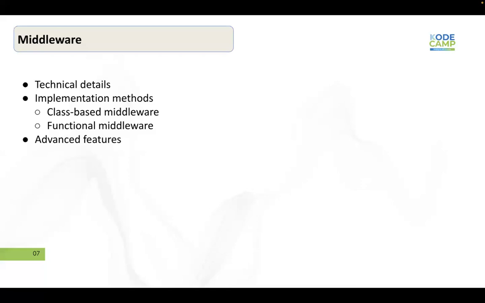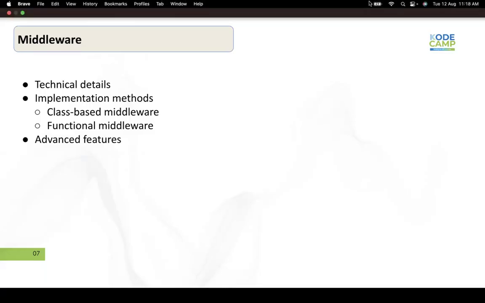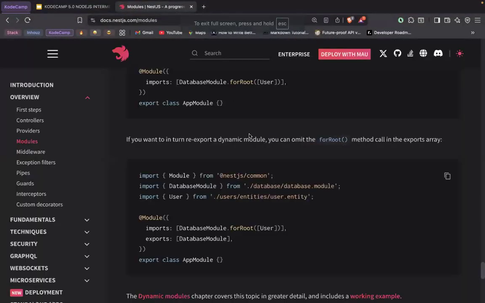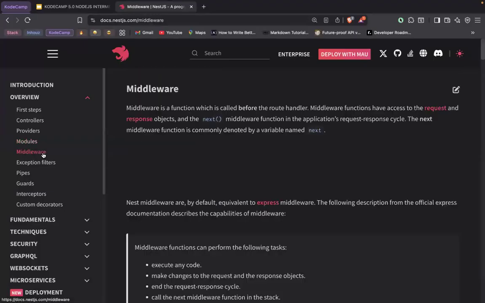Okay, so let's move over to the NestJS docs and look at middleware.